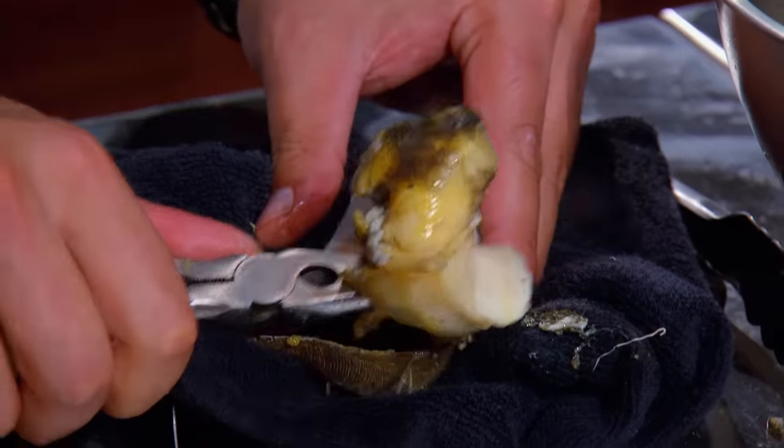So I would suggest that they put it in boiling water for about 5 minutes. That's when you want to pull it out, right? So it comes out easily. There you are, little guy.